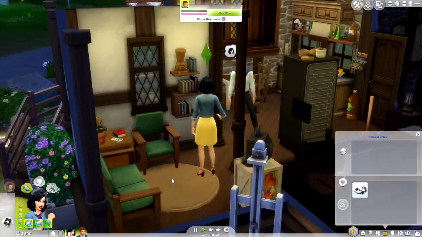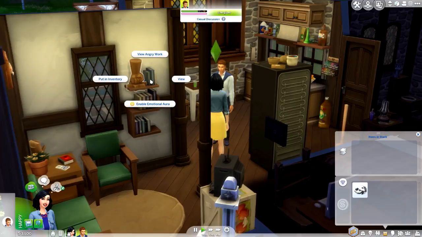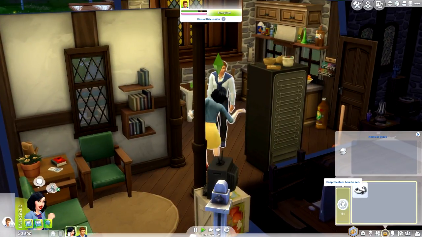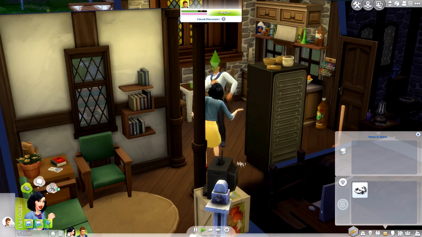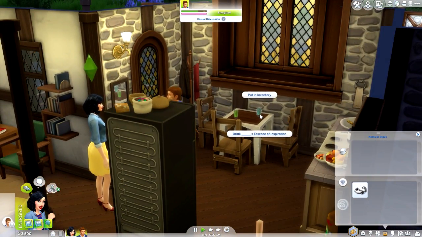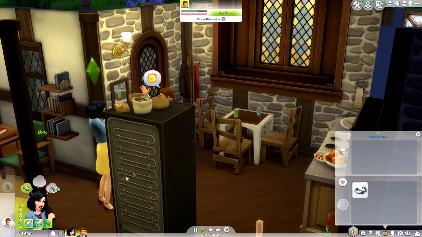Oh, this is such a tiny house, but it's so cute. I kind of want to sell that. It's very angry. Oh, but it's worth nothing. Well, I'm still going to sell it, because it's just not very cute. Okay, let's go ahead and... We can drink that, I guess, and we can put that away.